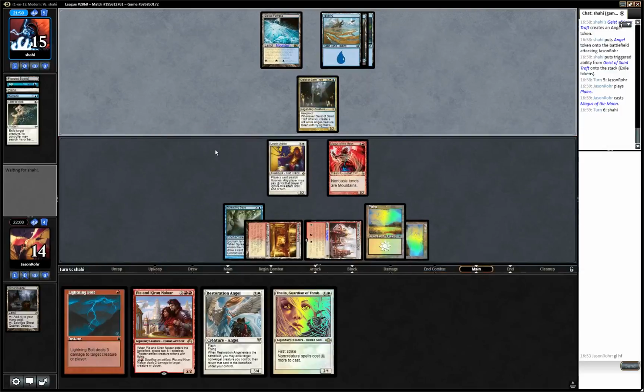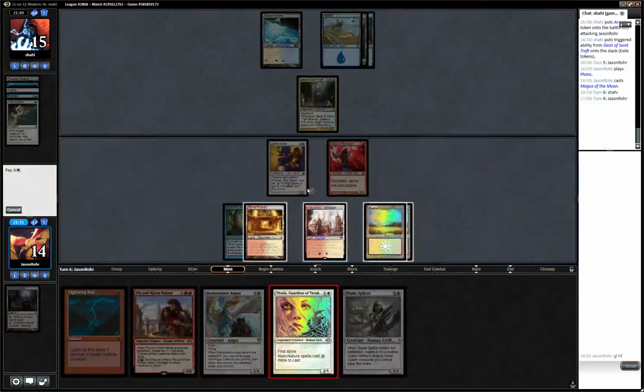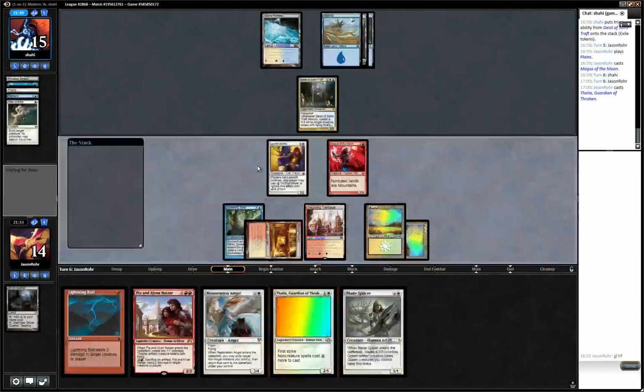So no attacks from our opponent. Okay, here's a Blade Splicer. So I don't think it changes things. They might have Cryptic Command here. Yeah, let's play this Thalia.